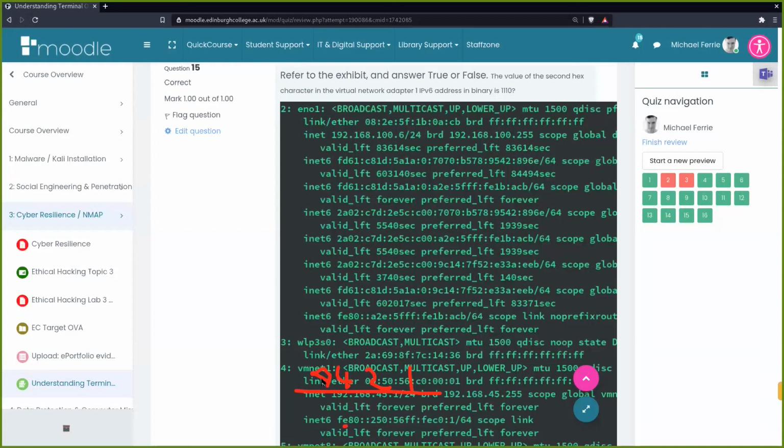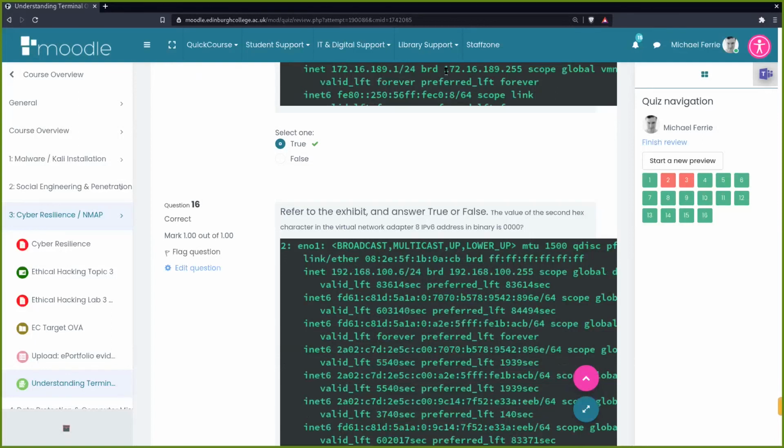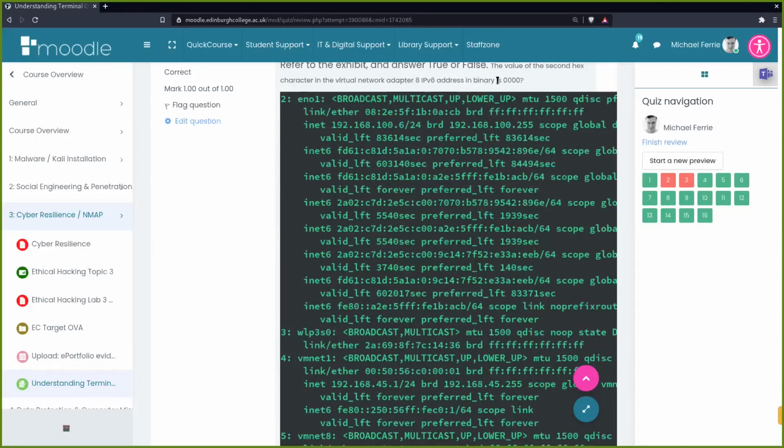So to make 14 out of these numbers, we have 8 plus 4 is 12, plus a 2 is 14, plus a 0. So this is true. 1110 gives us 14. Okay, and the last one, the second hex character, it's going to be a 0 if it's all zeros.